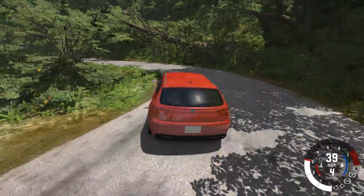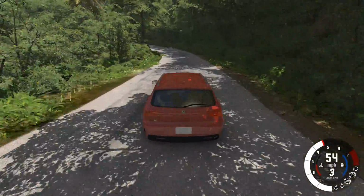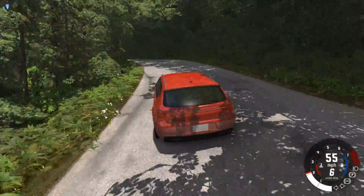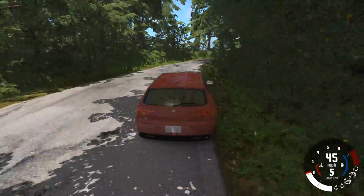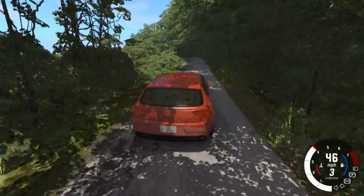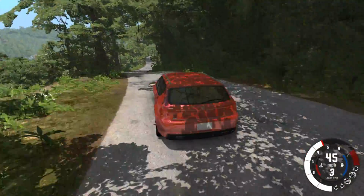Anyways, so let's get to how this car drives. This one, like I said, has a turbocharged 4-cylinder engine. It makes just about 220 horsepower. So it can get moving, but it's not exactly what I would call a fast car. It can get to 60 miles per hour in just under 7 seconds, which isn't that bad, but that's not what I would exactly call fast.